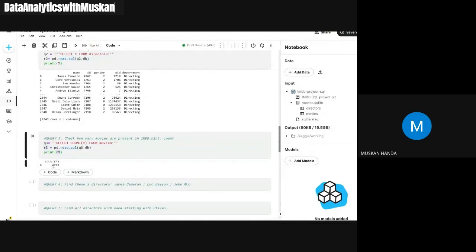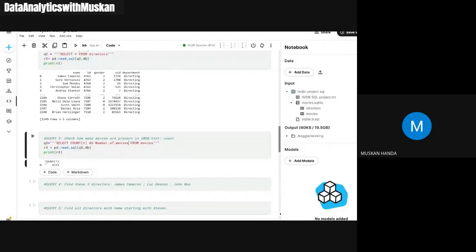So we have our count, 4773. If you want to give it an alias, it is basically giving it a nickname. For example, if your name is Rajesh, at home people may call you Raj. So you're giving it a small nickname. You can just write select count asterisk as number of movies. So I'm giving it a nickname.